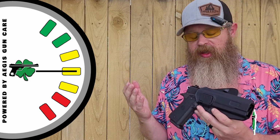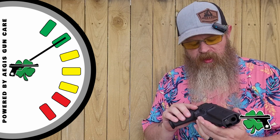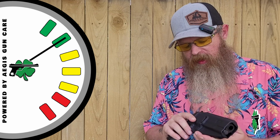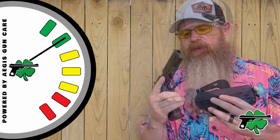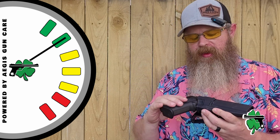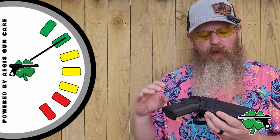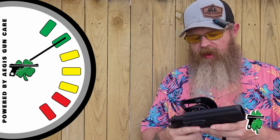Now, with accuracy, I'm going to go with a good rating on this, just because of the number of 1911s that will fit. There is a little bit of play, but that's to be expected when you've got one that will hold multiple brands of 1911s.